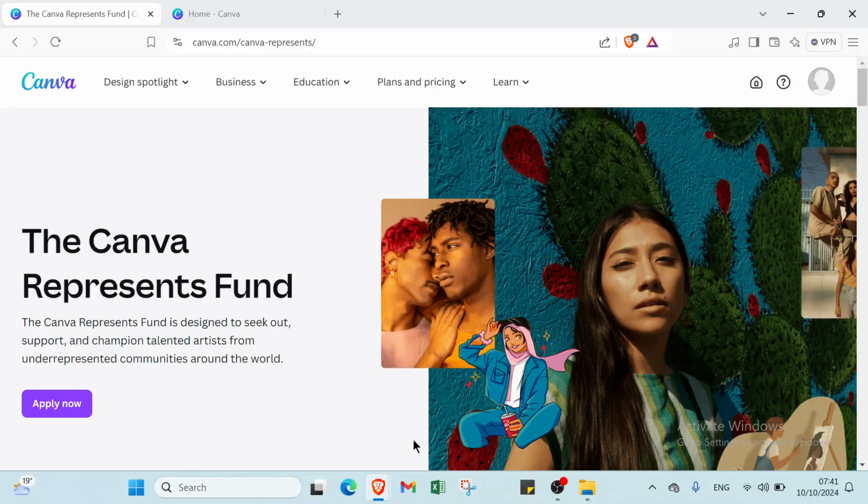Looking to showcase your creativity and attract clients? Learn how to create a stunning UGC portfolio on Canva that stands out. With easy-to-use templates and design tips, you'll have a captivating portfolio that highlights your unique style and skills, which elevate your brand. Let's dive in.